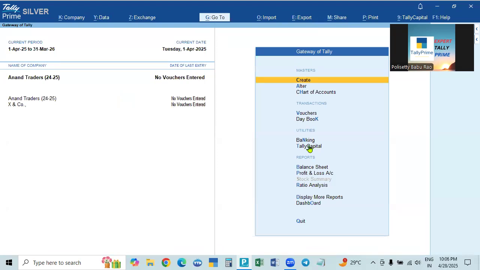But after that, alteration is only for existing companies. Go to the Alt K company menu, go to the Tally Vault feature, the Tally Vault button, and then you can change this. Many people say we can create, and similarly we can alter or change. But once created, the Tally Vault password cannot be deleted, that is, cannot be removed. Many people say it can be removed.